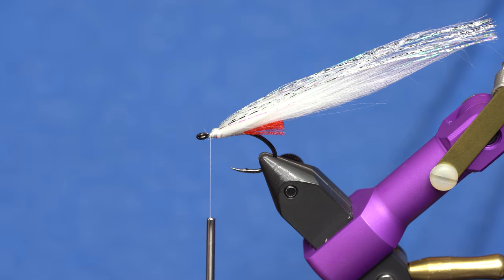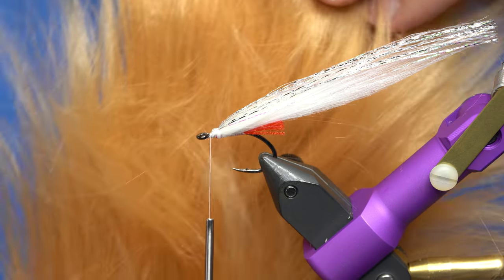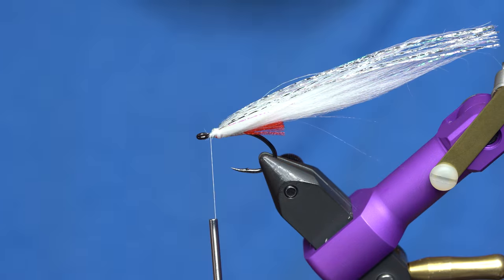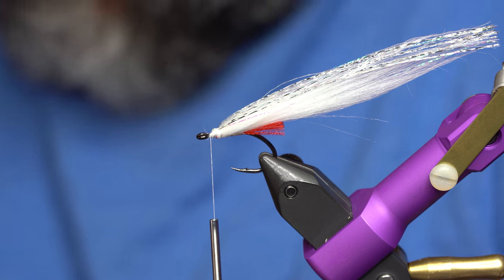Now for the top color. You can choose any color you want. I've got this, it's either camel or tan or beige or something. But that color. And I'll farm out some just like I did the white.